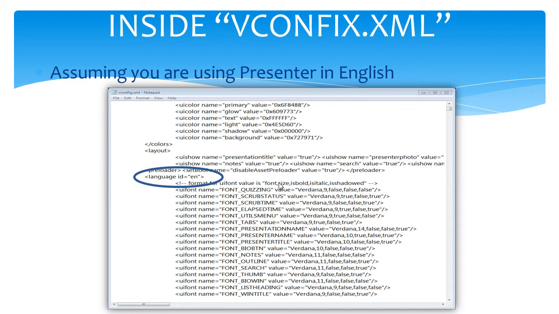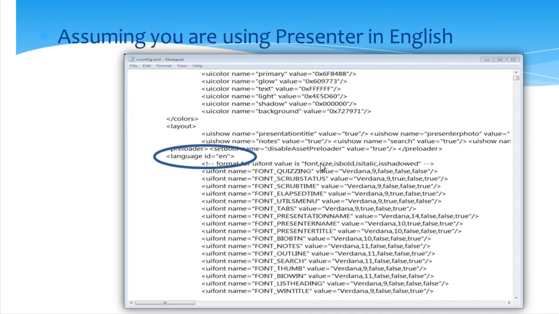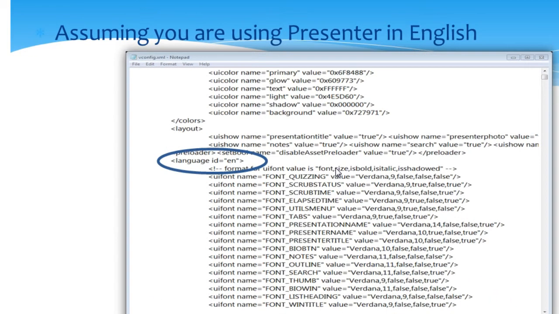Once you open the file, you will get some text, something like this. I've just taken a snapshot and I'm showing it on the screen. I'm assuming that you are publishing your Presenter content in English. In that case, inside the file, look for language ID equal to en.